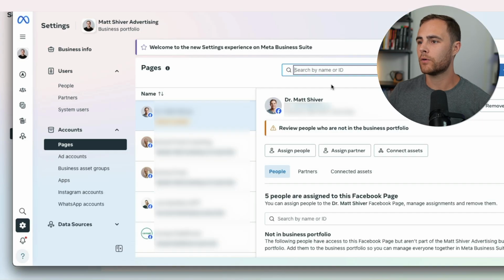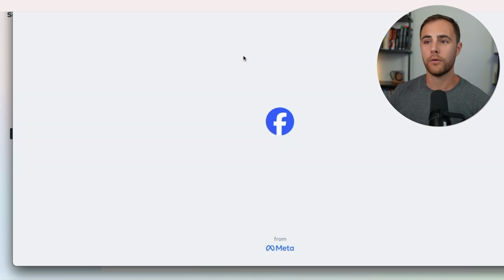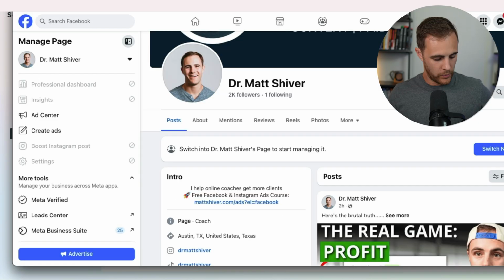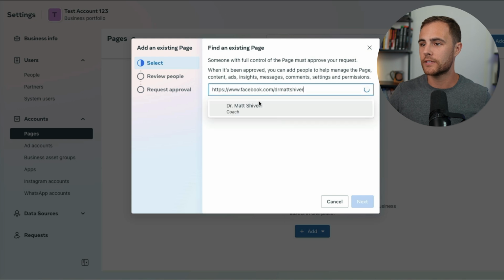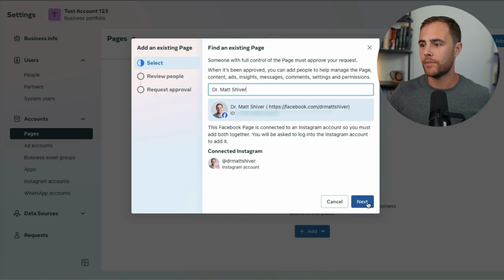If you want to find the URL to this, if you go to Facebook and find that Facebook page, we can just copy this right here and then drop it into your existing page and say, yep, this is my page, right? It'll also have your connected Instagram account, but again, I've already connected it to a page. I don't want to remove it, okay? So you're going to go ahead and do that.